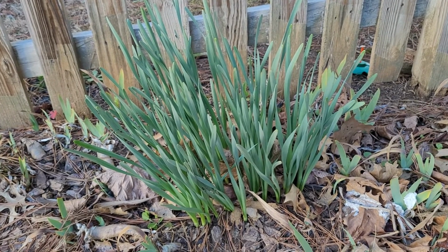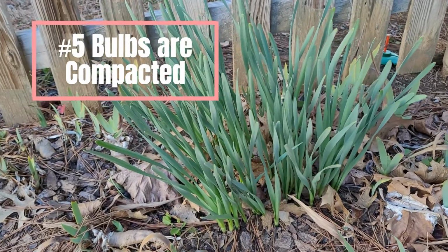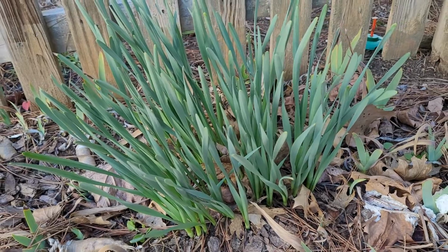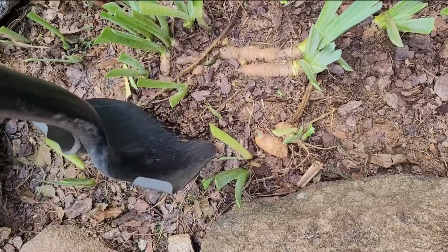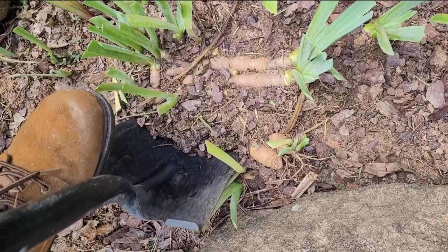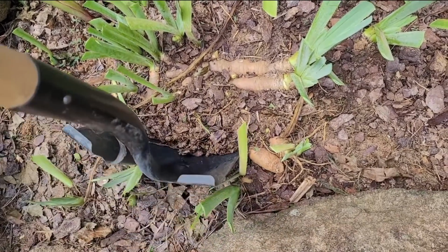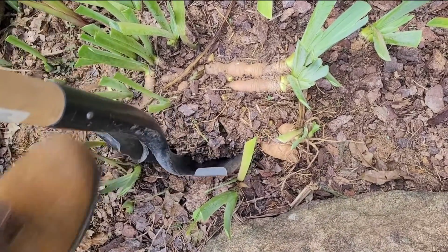So then the next thing that we're looking at is to make sure that the roots are not compacted, because these right here, they're growing among iris bulbs, and you maybe have seen my iris video. I'll link it at the end for you. But if they're growing in a compacted area, you really will have to go in and free up the bulbs. And sometimes it could be another plant that's doing it, like the iris bulbs right here. Sometimes it could be that they themselves have multiplied so much that they're fighting for the nutrients. They're all going for the same water, the same food, and it's becoming too competitive.